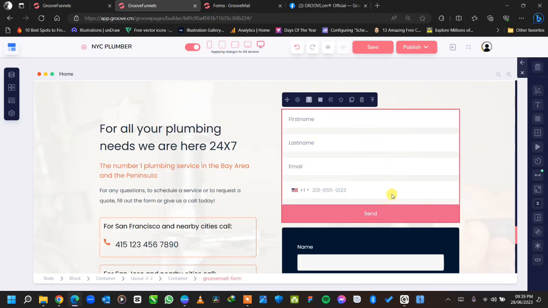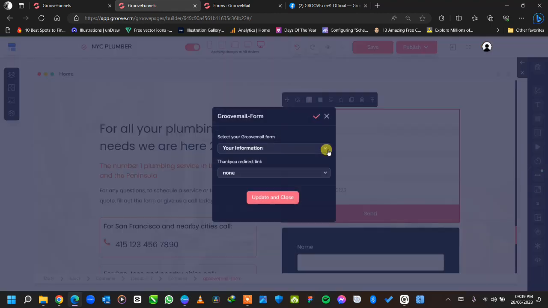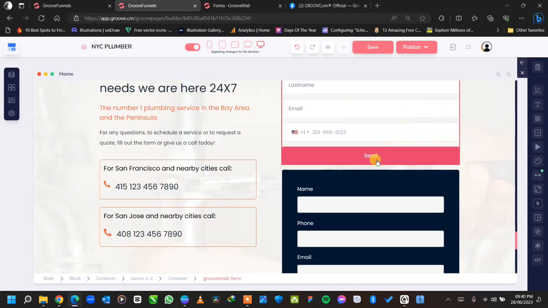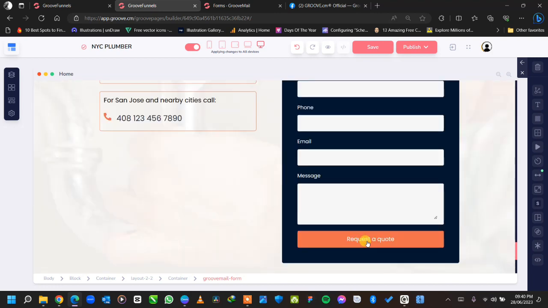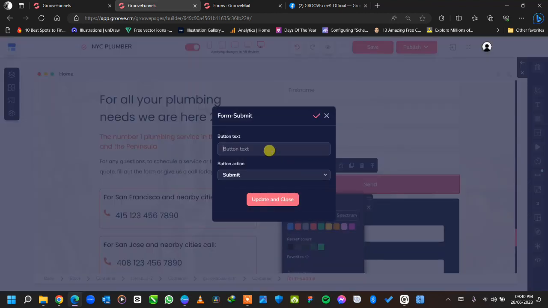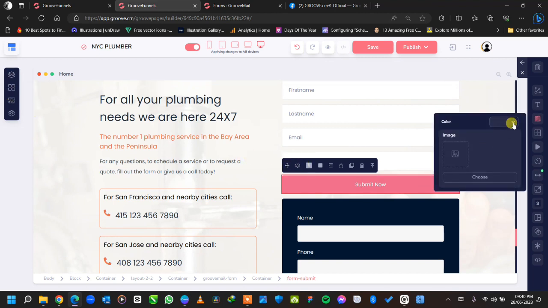And so this is what it looks like now. And of course, this can be updated. The send button can be updated inside of, so the button text can be submit now, update and close. And of course, you can change the color to green.